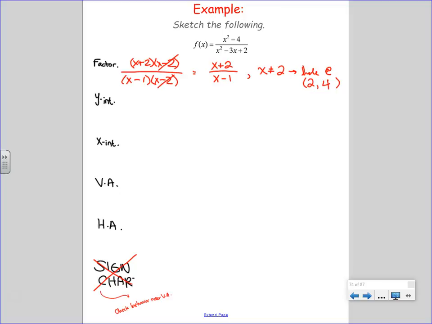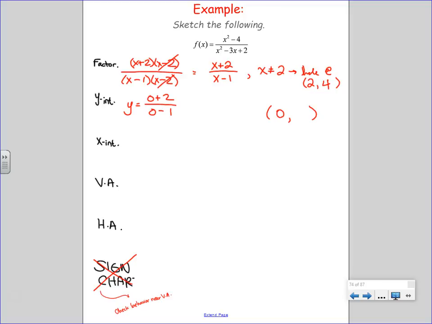Okay, y-intercept. Now what? For the y-intercept, we set x equal to 0. Remember, at the end of the day, we want the y, or the b, if you think about it that way for mx plus b, if this was a line, which it's not. But we set x equal to 0. Now guys, we could use this one, but plugging in doesn't look as nice as that one, right? So let's just keep working with the easier function the rest of the time. Makes life easier. So we can say y is equal to 0 plus 2 over 0 minus 1. We can always work with that easier function unless we're at the 2, and that's that one place where it doesn't work, but we already wrote that down.